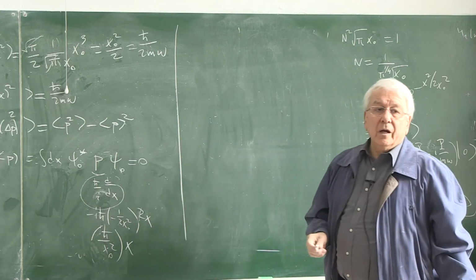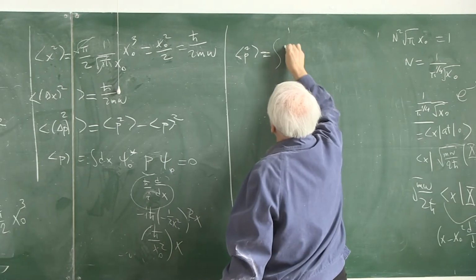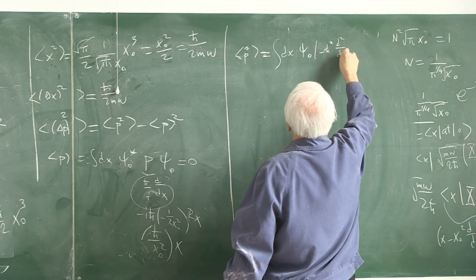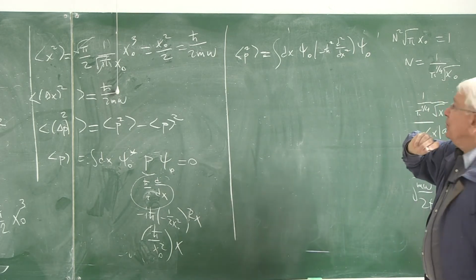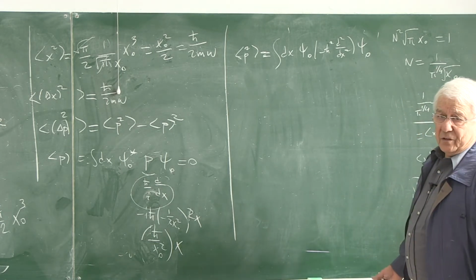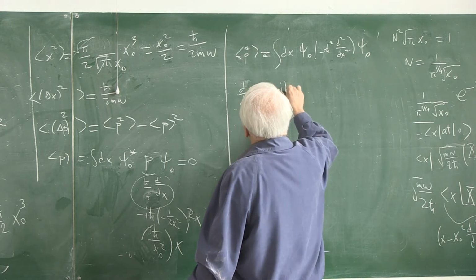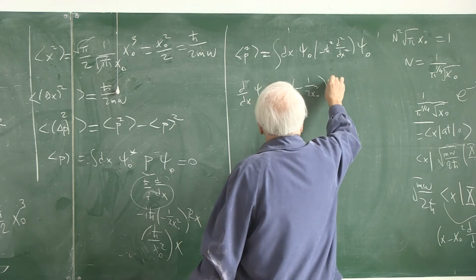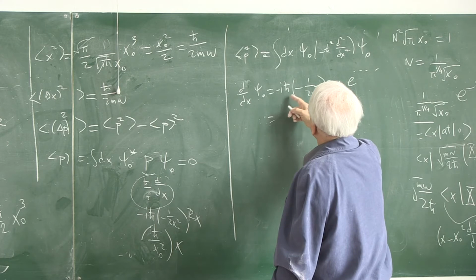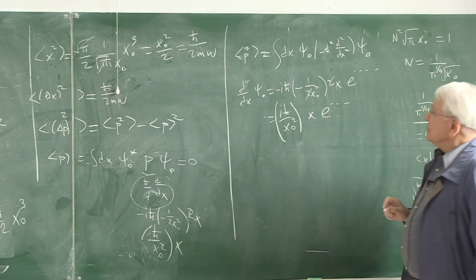So what is the next step? It's the p squared that I have to carry out. So let's do that. Integral dx psi 0. P squared is minus h bar squared d squared dx squared psi. So h bar over i squared is minus h bar squared, and d squared dx squared. It is not a trivial matter. You have to be a little careful in here. d by dx again of psi 0 was minus i h bar, minus 1 over 2 x0 squared times 2x on the exponential. Let me simplify. So it is i h bar, 2's cancel, plus i h bar over x0 squared, a constant times x, times the exponential. That's the derivative.